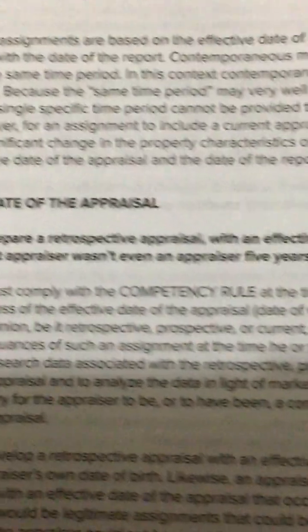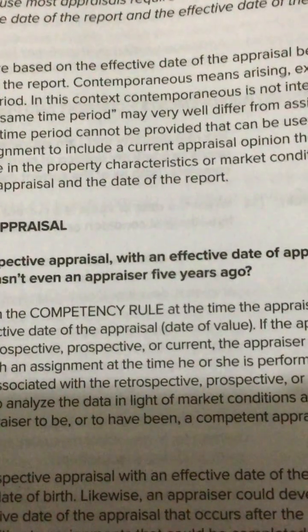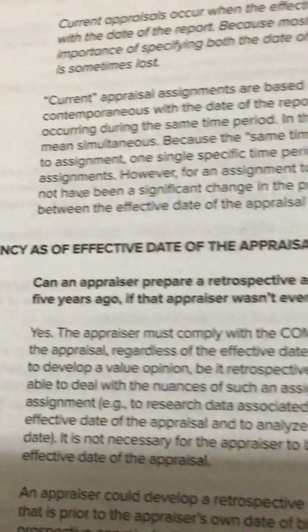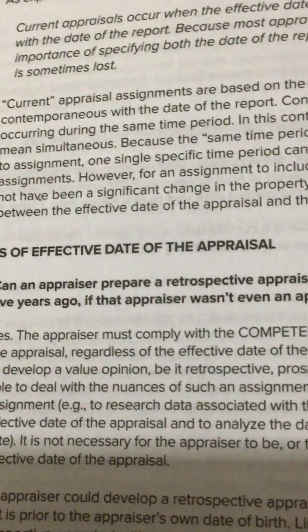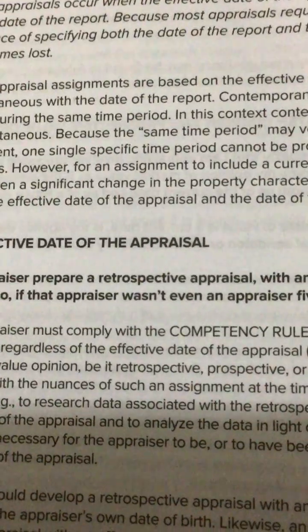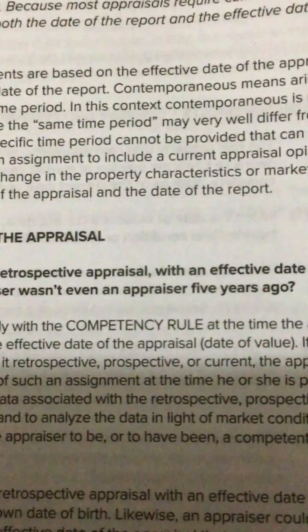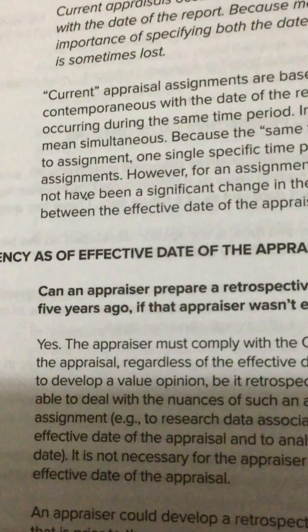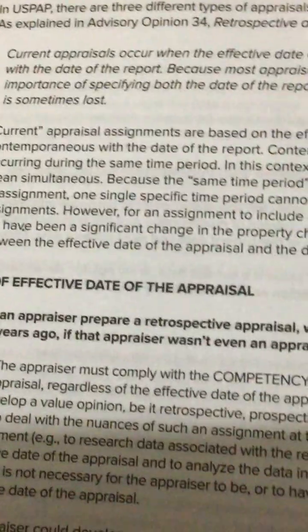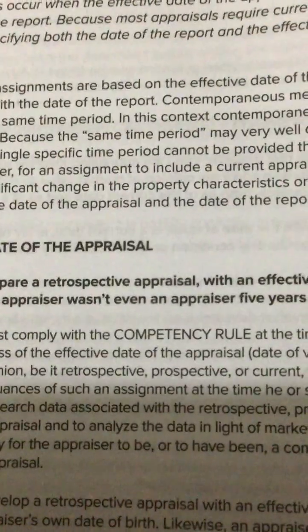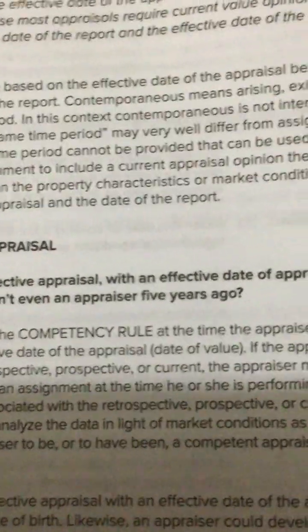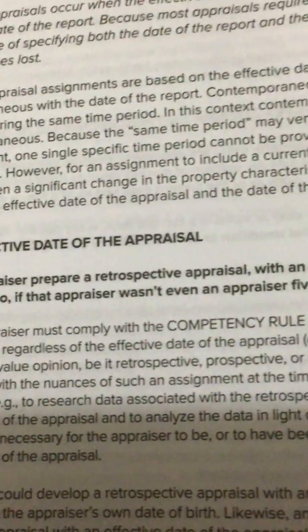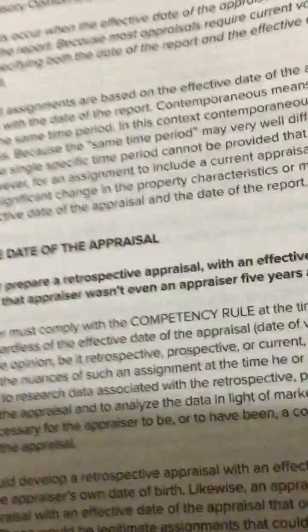One single specific time period cannot be provided that can be used for all assignments. However, for an assignment to include a current appraisal opinion, there must not have been a significant change in the property characteristics or market conditions between the effective date of the appraisal and the date of the report.